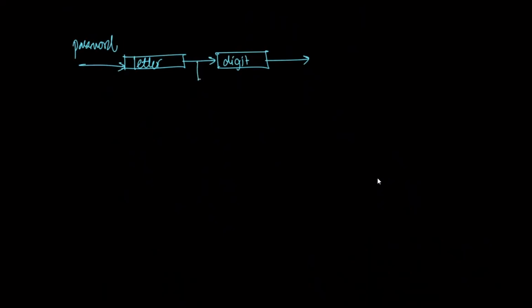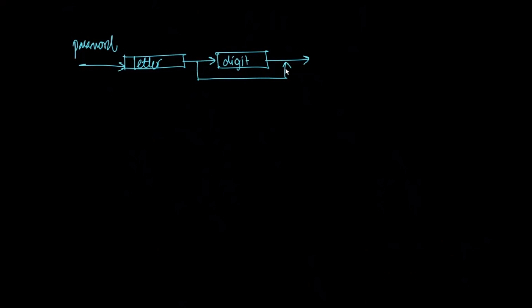So what we do is we go ahead and draw another arrow from this. That means now it's going to check for, okay, there is just a single letter and there's nothing else. That means it's going to go to this arrow and then just get out. Or it could be a letter followed by a digit and then it's going to get out. Or it could be directly a digit. So how do you do that? So it could directly go to digit. So how can you go ahead and perform that?